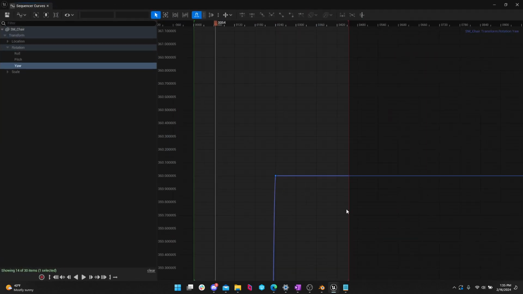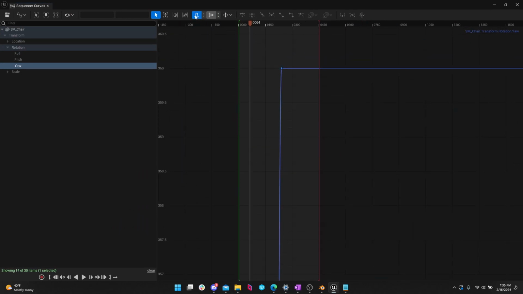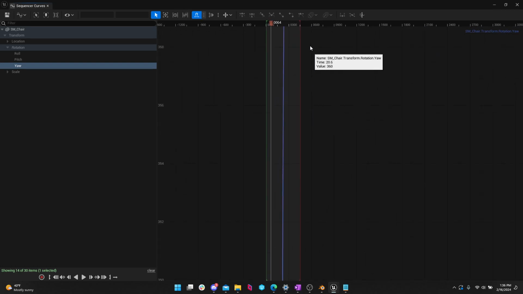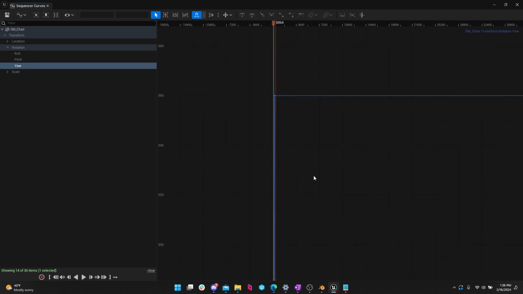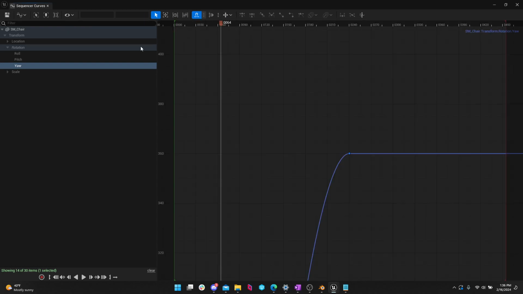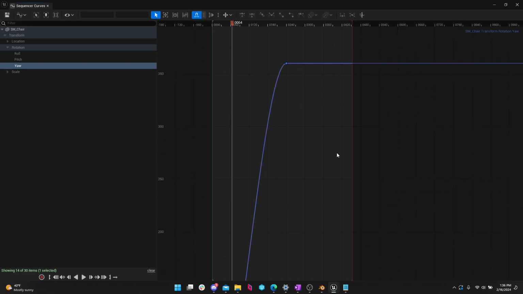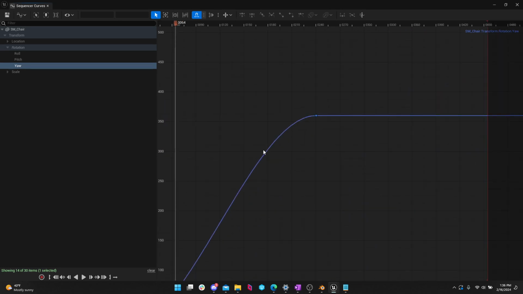here I get a visual representation of my animation. Which is not, why is this not scaling? There we go. Zoomed it.